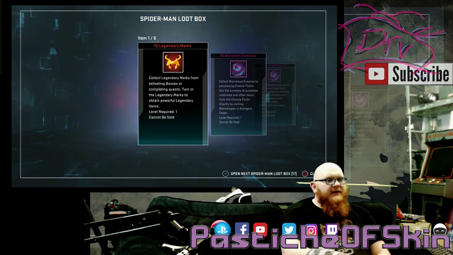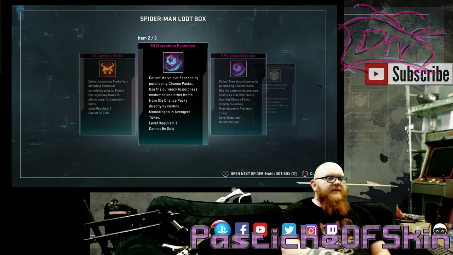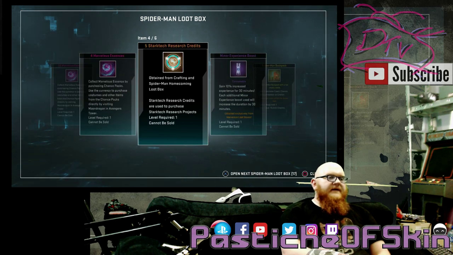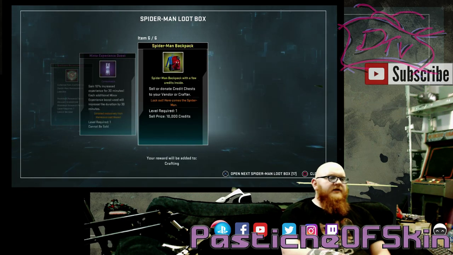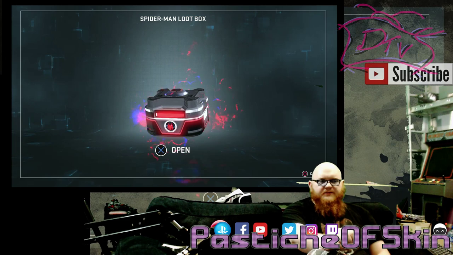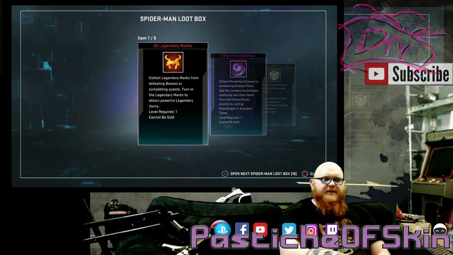it's not looking well. 10 Legendary Marks, 50 Marvelous Essence, 4 Marvelous Essence, that's not too bad, 54 in a single box, 5 Stark Tech, and that's it. I think these Stark Tech are standard things that are in these boxes now. Minor Experience Boost, and a Spider-Man Backpack. Okay, so we're moving on to the next one. That's actually really bad. I think the last 3 of them have been just awful.